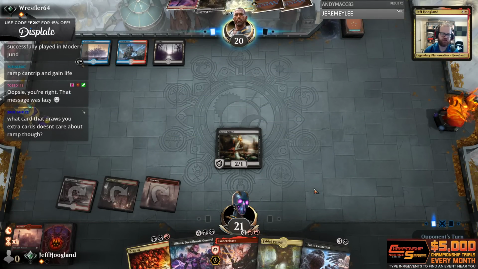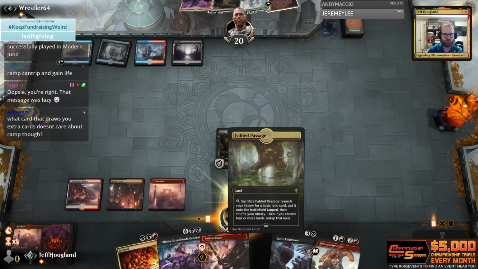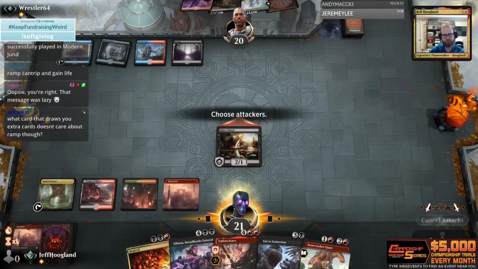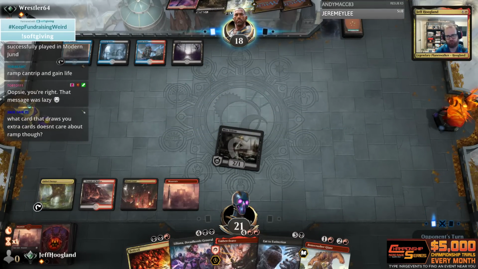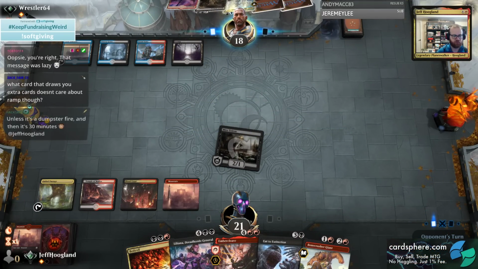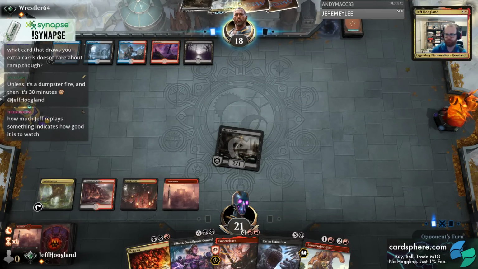I think it's right to take the Rider there because I have this Dreadhorde General in my hand. I can go either way on that, though. Would love to draw an untapped land next turn, so that way we can start cleaving them. Make just the single threat we have extra powerful.